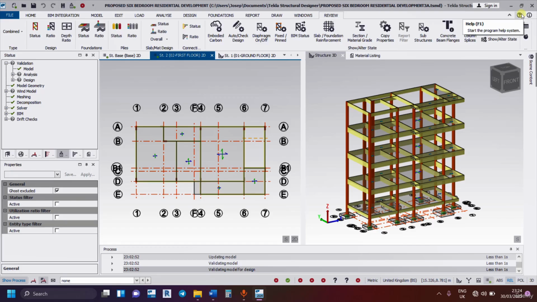Now below the title bar is our ribbon. This is where all of Tekla Structural Designer's commands are located.